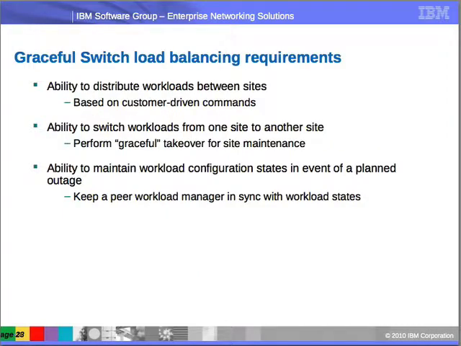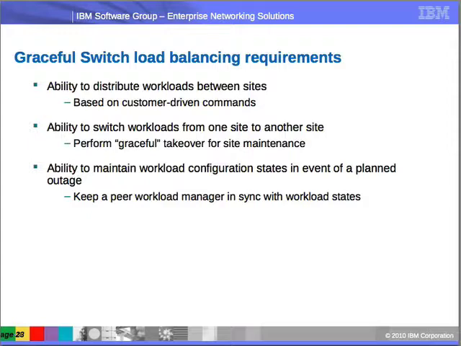Okay, going on to page 24. Like the GDPS continuous availability solution, there were certain requirements put on load balancing. Similarly for Graceful Switch, there are certain requirements put on load balancing as well. Again, we need the ability to distribute workloads between sites. But rather than with GDPS Active, where we could automatically do the switching of the workloads, since we're doing graceful switching, we need the ability to have customer-driven commands influence how the distribution of workloads occurs, or when we do the switch of a workload.